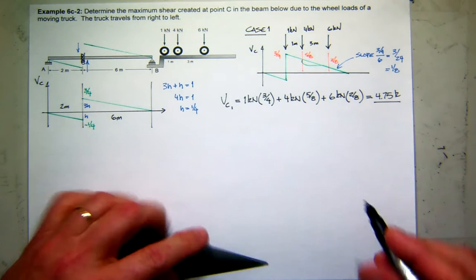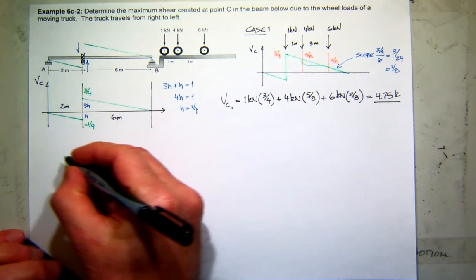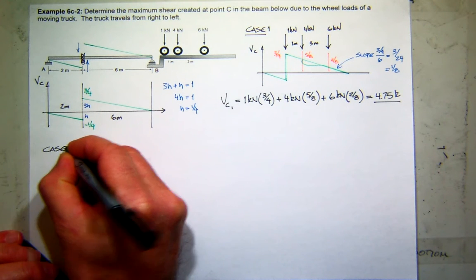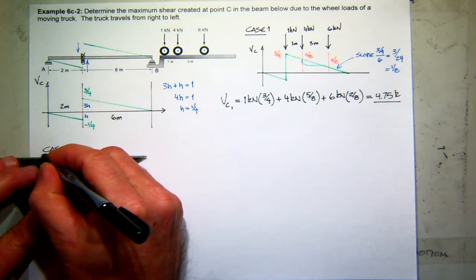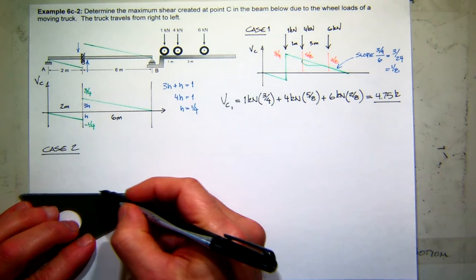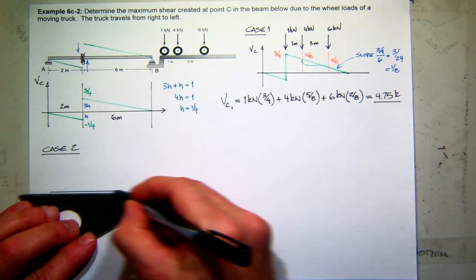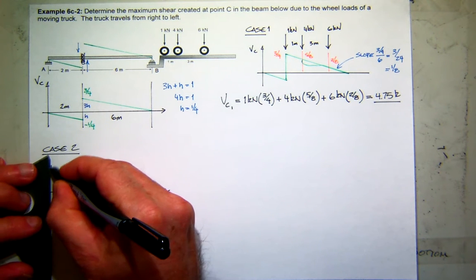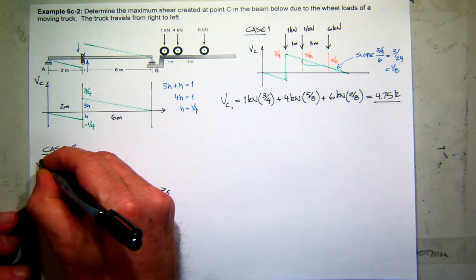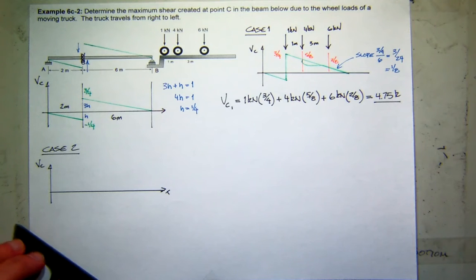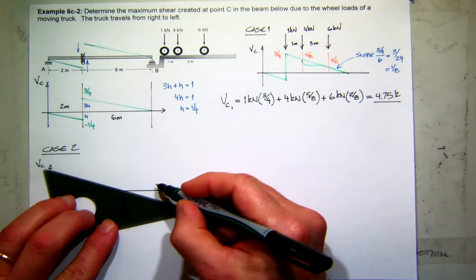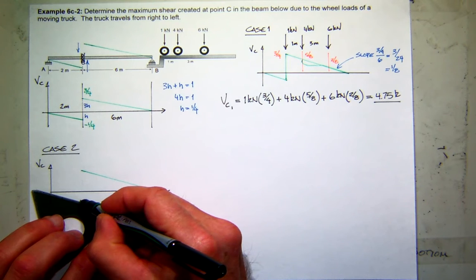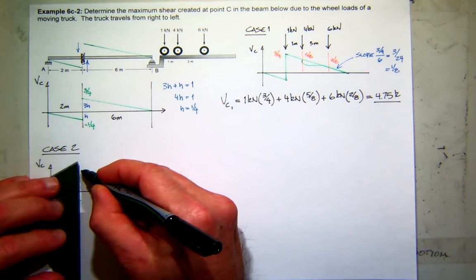All right, so let's do the next one. Case 2. I don't know why I put it over here. I just am. All right, so let's redraw it again. You can see that we probably spend more time redrawing the line than just about anything else. But I think that helps you kind of visualize it.